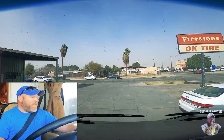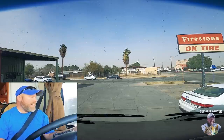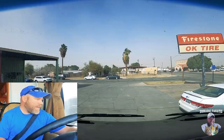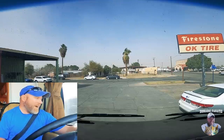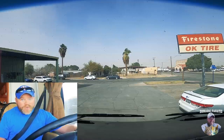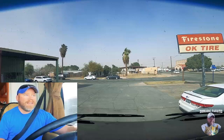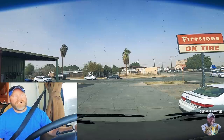The winds also died down, so we're gonna get ready to put the car back up to the RV and hit the road and get a little bit farther west today. Hang on, before we leave this area, there's a Pilot with unleaded for $4.89. That's a good deal in California right now. I'm gonna go top off, even though I'm fine, because it's only gonna get more expensive when I get farther west. Wind, you can see that palm tree in front of us. It's still kind of windy.